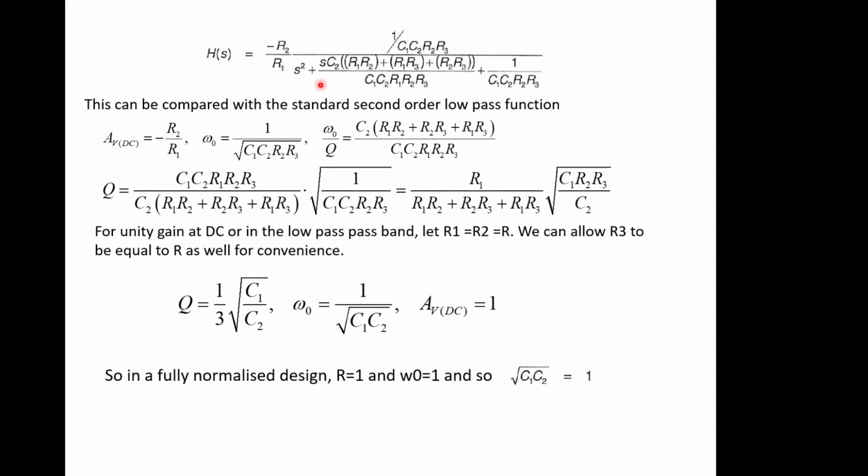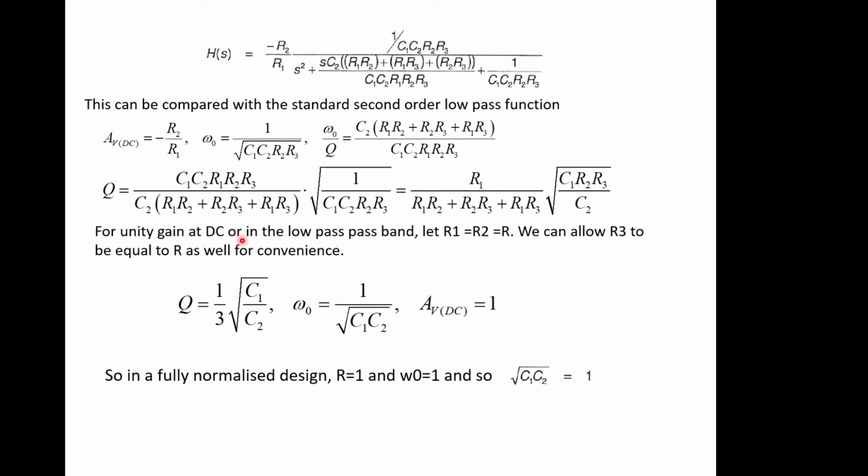Once we start comparing this with our second order template, we can see that we've got a gain term, which we know from filtering is not significant because it changes the scale of everything, a frequency independent term. We've got an expression for omega naught, which comes from the template over here, and we've got omega naught over Q, which comes from the coefficient of s. With a bit of manipulation you can work all this through, and again, if you put some constraints in, because you've got too many resistors to worry about here.